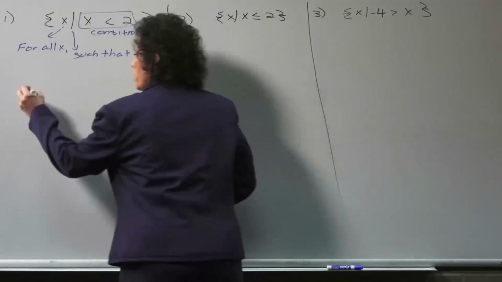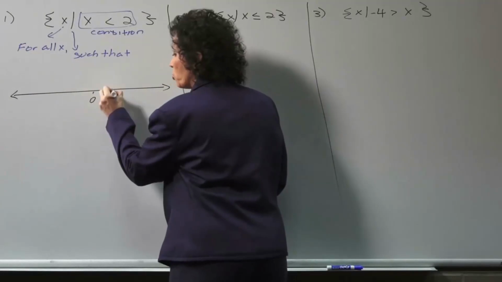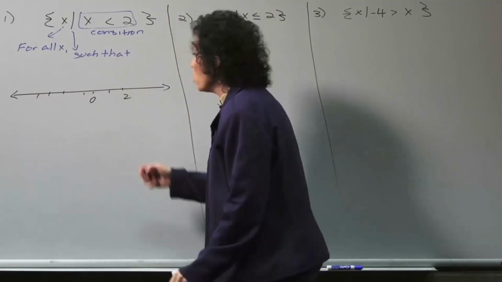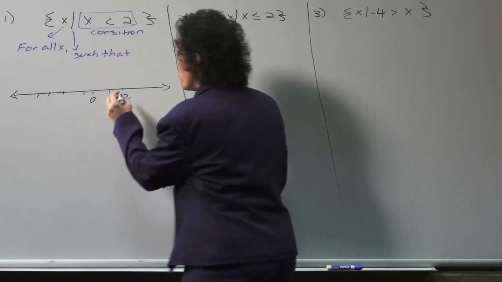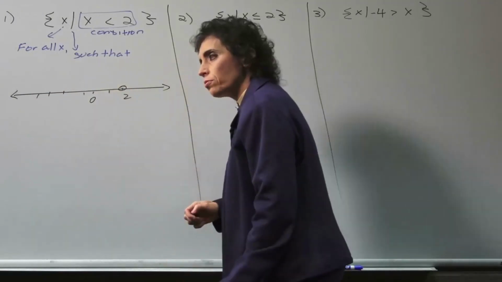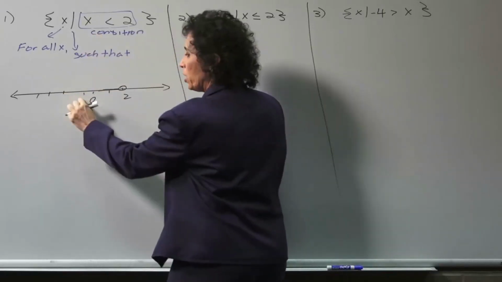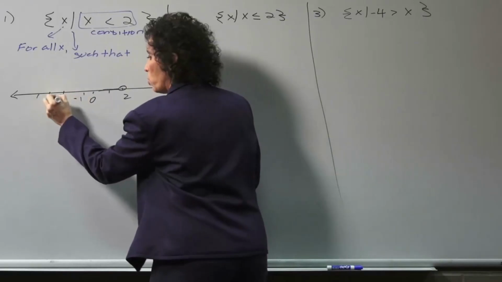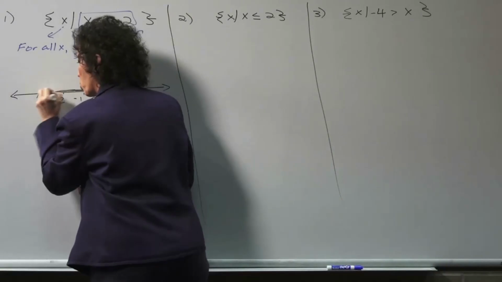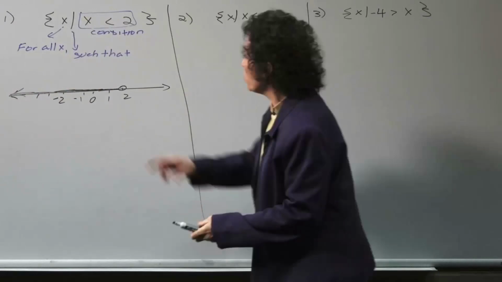Okay, well, here's how we graph that. Of course you'd have all your numbers here, you'd have numbers on this side, but the only ones we care about are all the numbers less than 2. We're not including the 2, so what we do is we put an open circle on the 2, and we draw an arrow. These are all the numbers less than 2: 0, -1, 1, all the numbers. And whatever I graph, all these numbers are graphed. And I just make an arrow going this way. And that's all the real numbers less than 2.